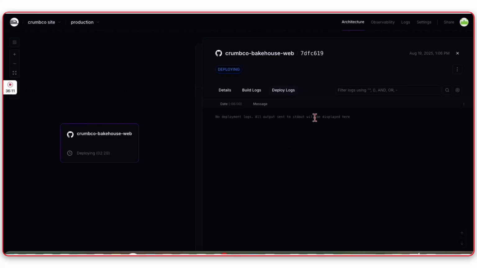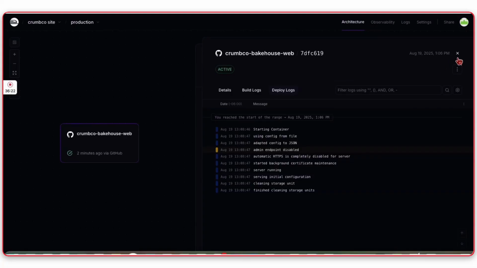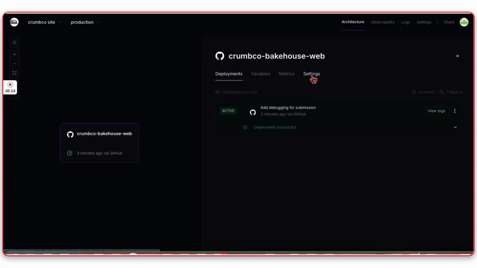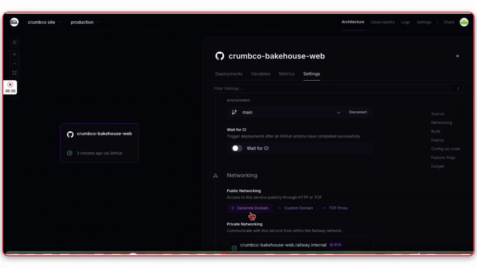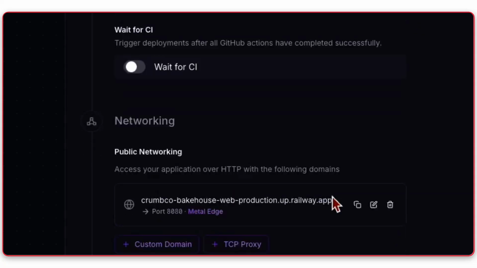The first time you push one of these out, it takes a minute to deploy, but we're not really putting in any extra work or tasks until we see if it builds correctly. It says it was built. So we are going to take a look and see if it actually is. You'll go over here to settings and generate a domain. This will give you a placeholder domain.